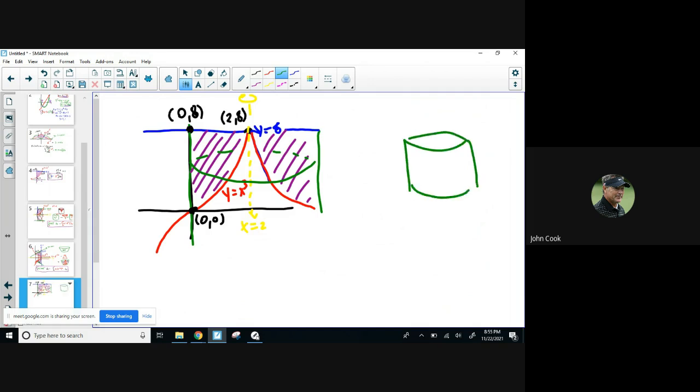And then we're going to take out this red shape here. So it looks like this. Come on, press red. There we go. So we're taking this shape out of it, and if we subtract it away, we'll end up with a cylinder with that red shape taken out of it.